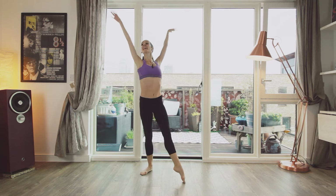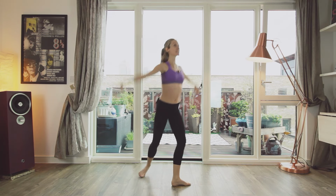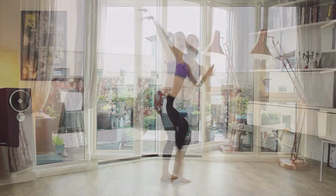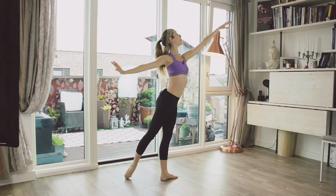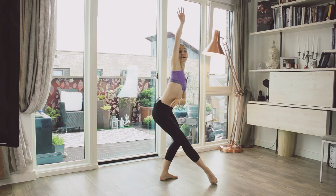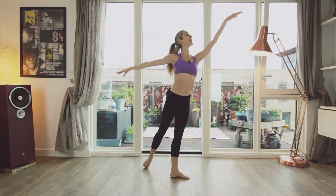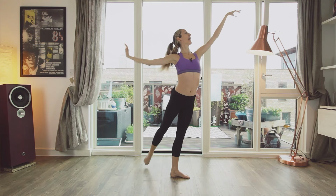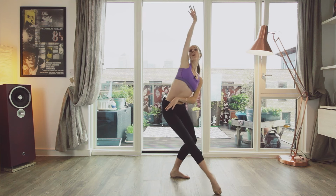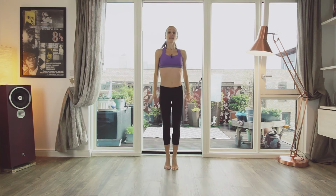And flap your wings, and stay there. Scared bit, scared, and up, and scared, and up, and scared, and up, big again, scared, and up. One more. And flap your wings. Keep breathing.